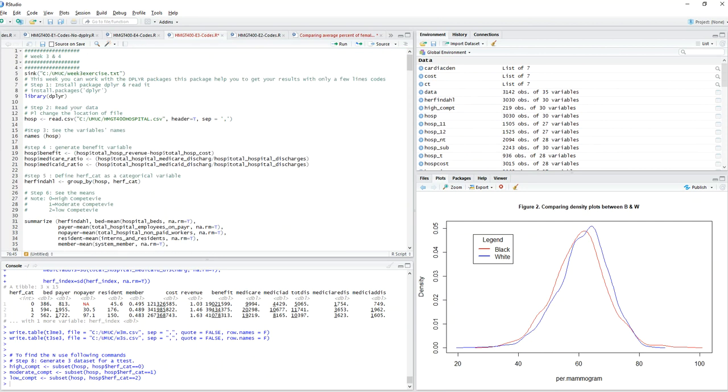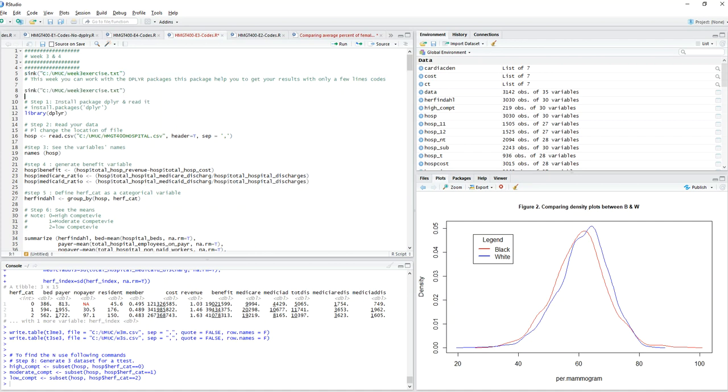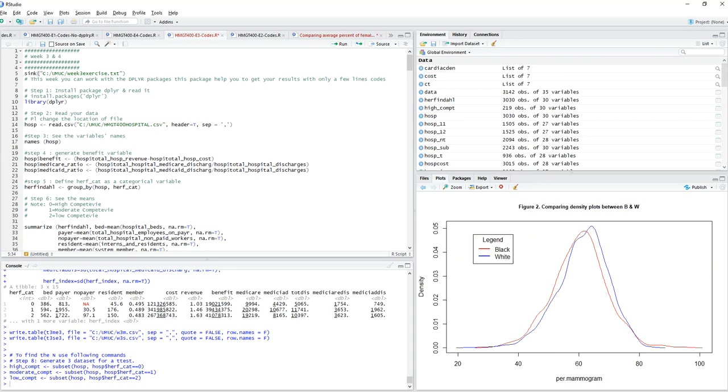The other point is, some students try to generate two sink commands. If you by mistake generate two sink commands, whenever you run the codes, you are not able to see any information in the sink command. So make sure that you have only one sink command here, and the address for the sink command here is UMUC, exactly as the address here. If you are working with Mac, it should be tilde /Documents/UMUC/name of file. Okay, that was the point about exercise 3.